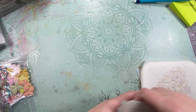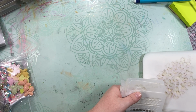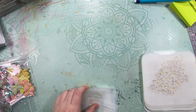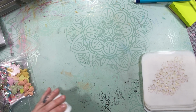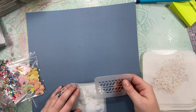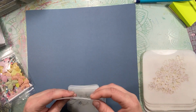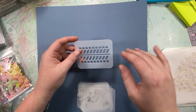Okay, so mini stencils. I kind of went a little crazy with the stencils, but I wanted to get some basics, and then there's a couple I've had on my mind for a little while that I wanted to get done for stuff I wanted to do, like the macaroni and cheese stencil. But there's a couple of builder stencils, and I'll show you those in a second.